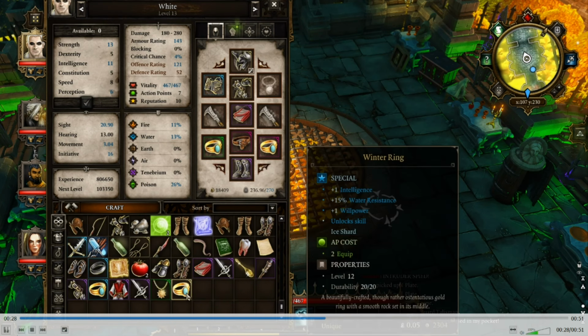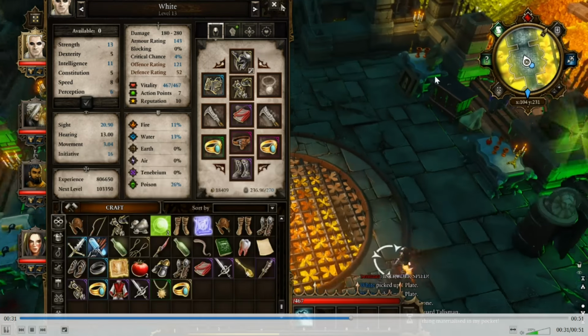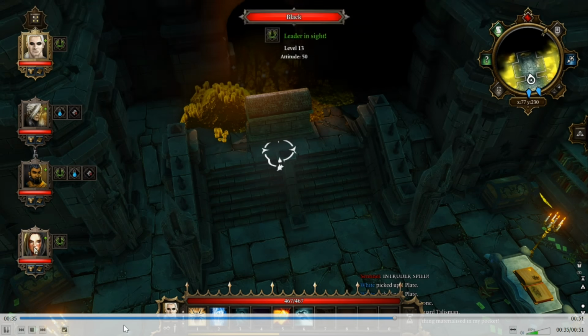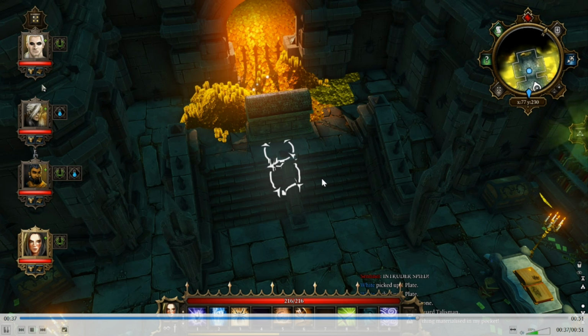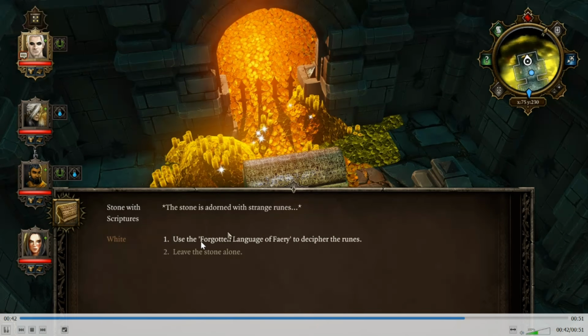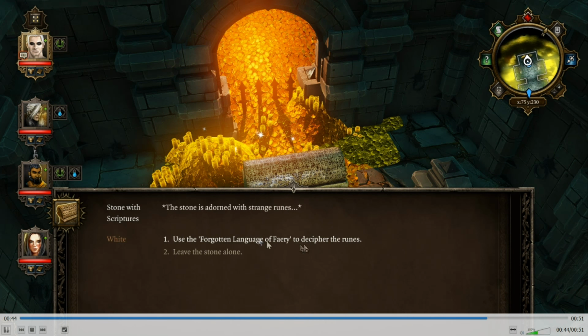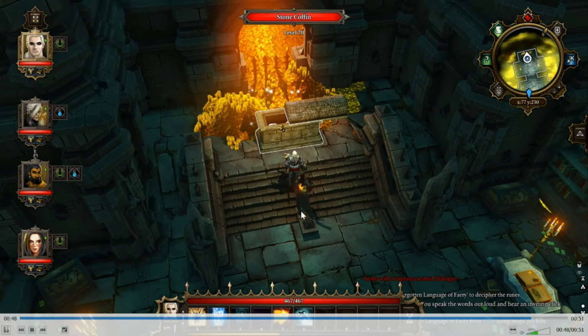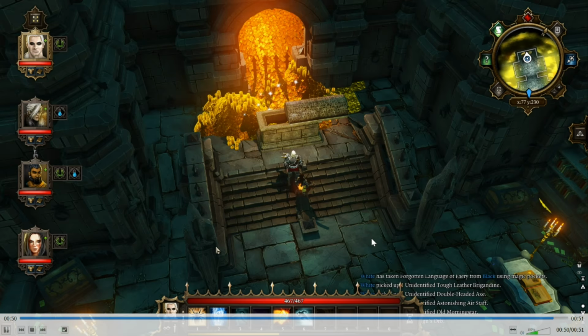And what else you got here? You got some kits. Oh, you got Mick Wishingwell's spell in there. Now for this, you're going to need the Forgotten Language of the Fae. Way earlier on in the videos I told you to buy that from the librarian in Sicil. And bada beam, bada boom.